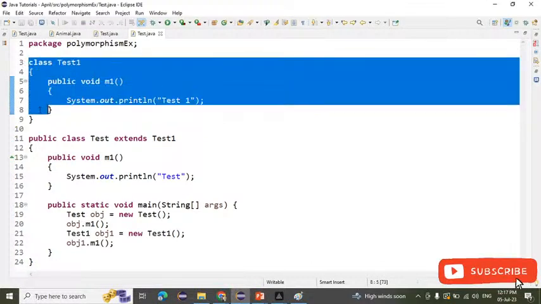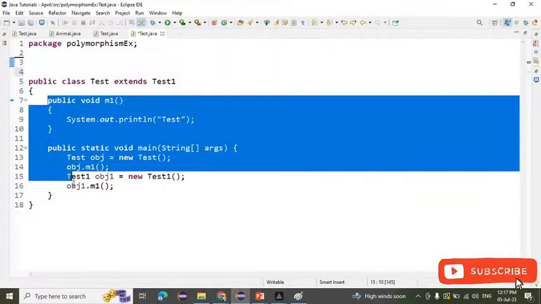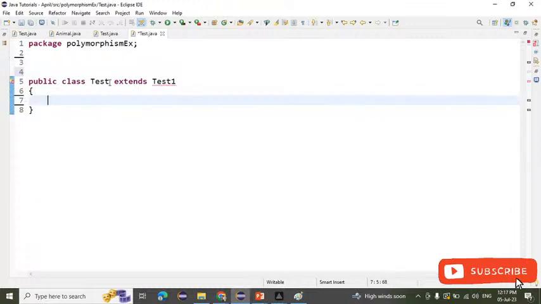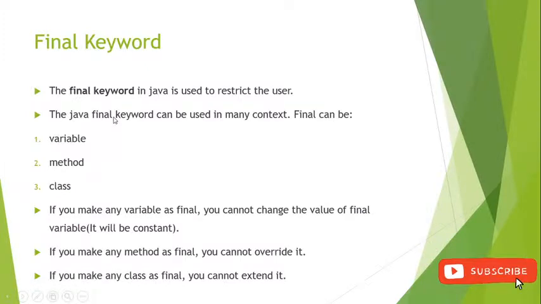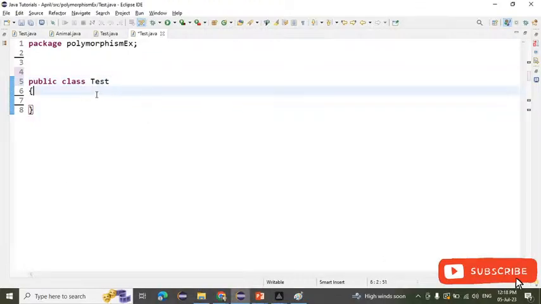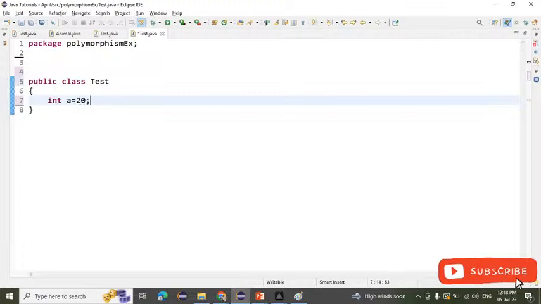Here I'm removing all these things. Java final keyword can be used in many contexts, like a variable, a method, or a class. We will try first with the variable. Here I am declaring one variable, a equals 20.